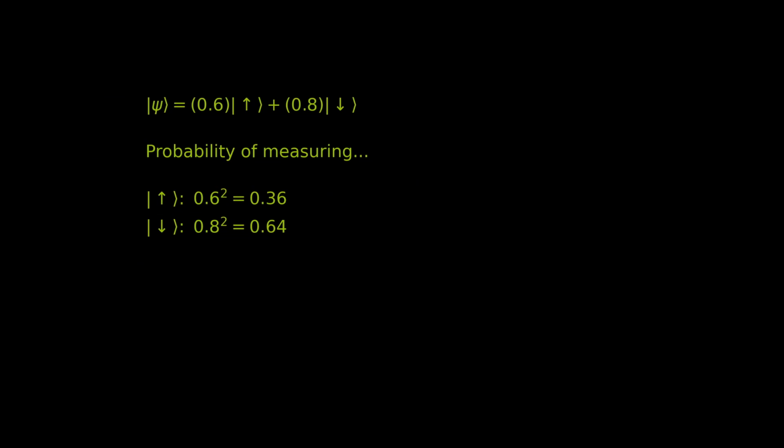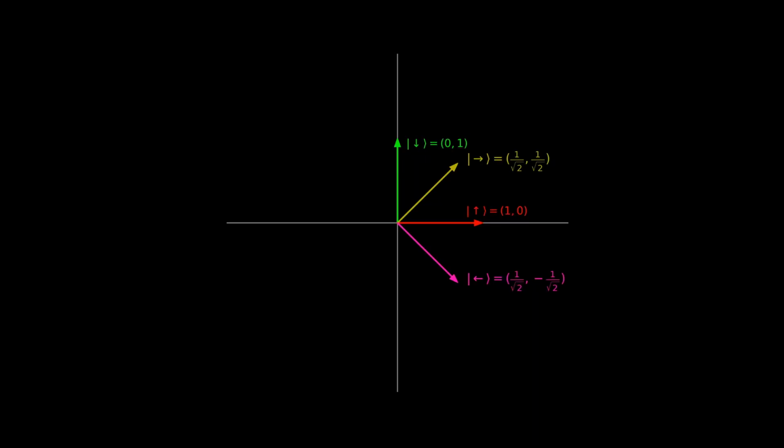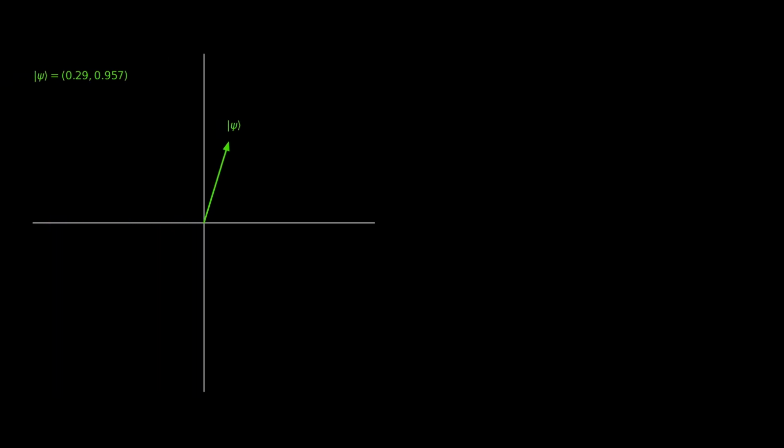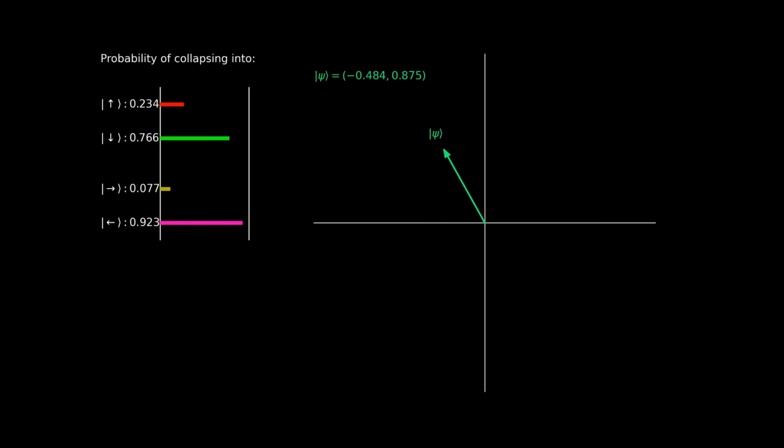The differences in these probabilities is caused by the fact that the basis vectors for our two observables, the z-spin and the x-spin, do not align with each other. It turns out that it is precisely this non-alignment of basis vectors that leads to the quantum uncertainty principle. Let's go back to our vector graph and write down the probabilities of a given state collapsing into the up, down, left, and right states. We'll also visually show these probabilities using the length of these colored bars here.